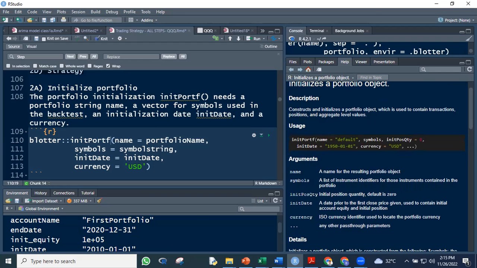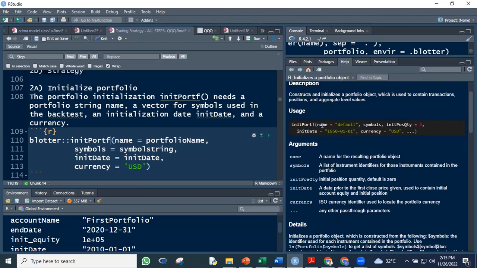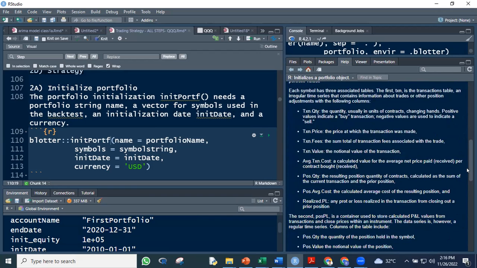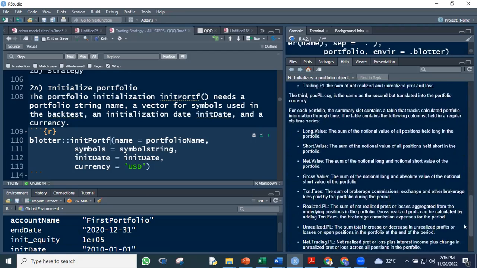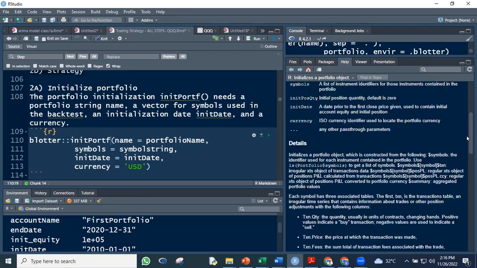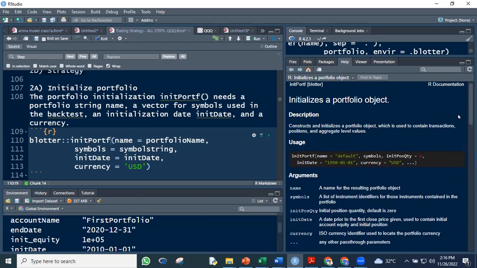So this is the syntax. Andyan yung name, okay, andyan yung symbols. Okay, ito ang default initial position quantity, usually ang default yan 0. And then sinasama din si initial date, and then currency, right? Okay, so yun ang syntax niya, no?